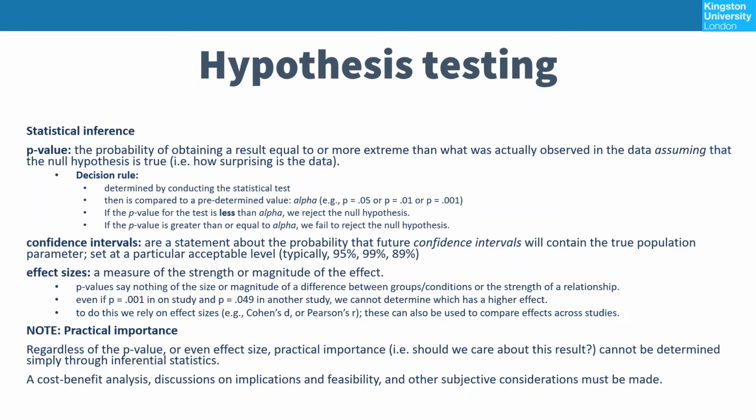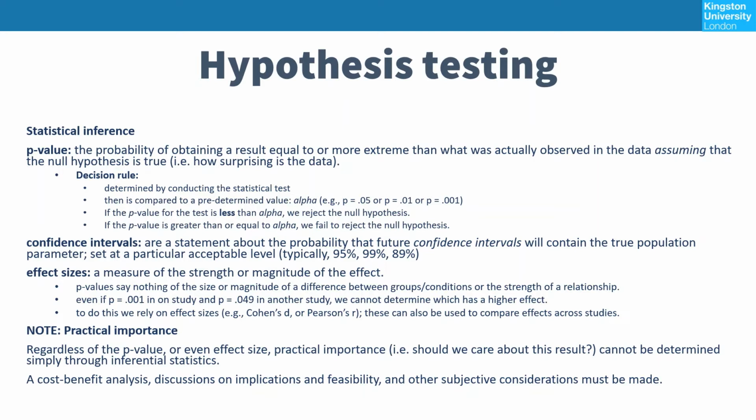So because they are standardized measures, you can compare, let's say, the effect size, the Cohen's d of one study with another published study to see if there are differences, which one is larger, which one is smaller. In the absence of effect sizes, we cannot make any of these judgments. Now, finally, because these terms have popular understandings in terms of significance, importance, size, and magnitude, people fall into the trap of assuming they also mean practical importance.